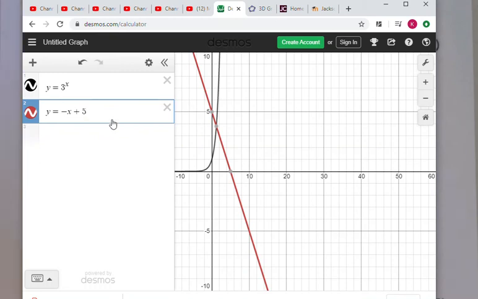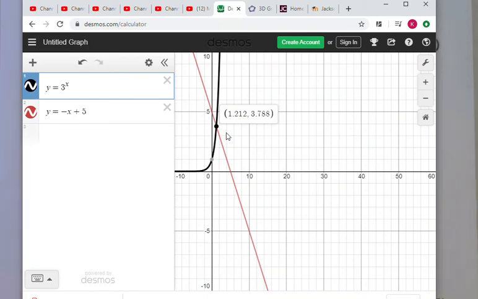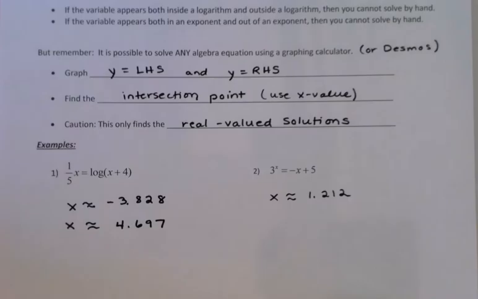And in this particular case, I can see it looks like there's just one intersection point right there. X is about 1.212. I always want to think about would there be any others, but knowing the nature of these functions, my linear function's not going to change directions, and the exponential is going to keep going up as well, so I can kind of visualize that there wouldn't be any additional ones. So just one solution this time. X is approximately 1.212. All right, that brings us to the end of Part B.